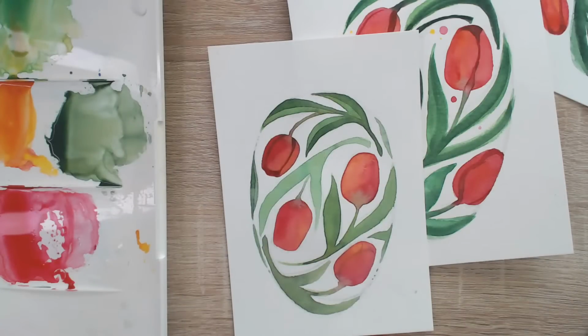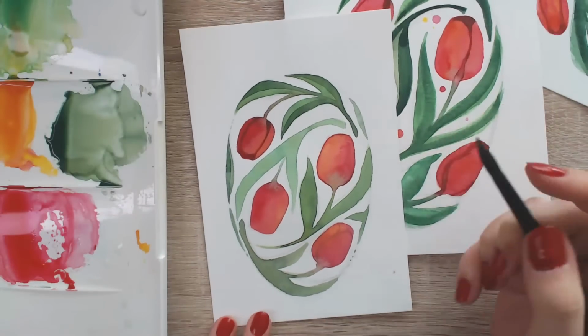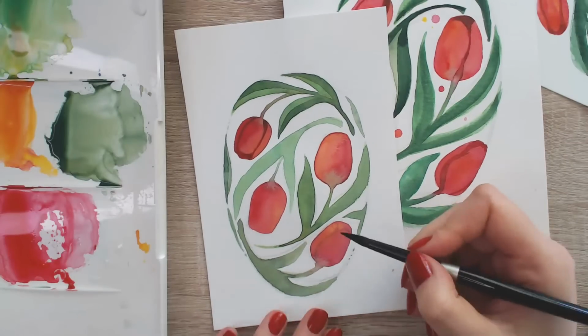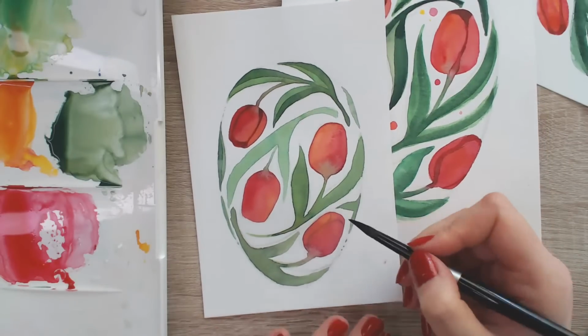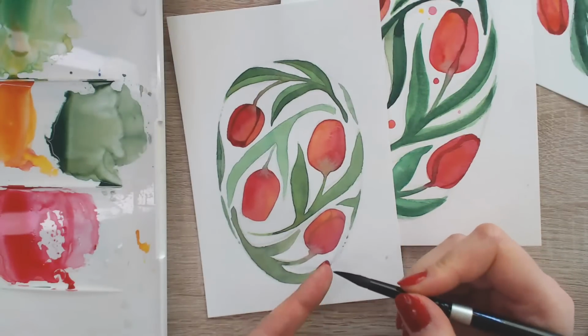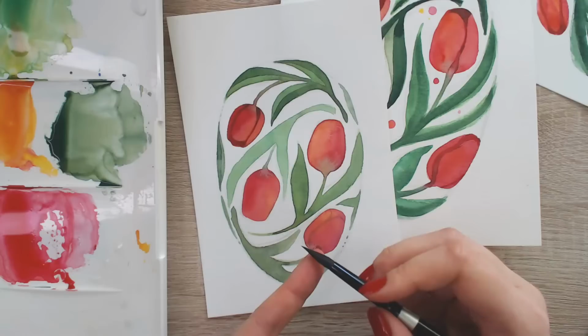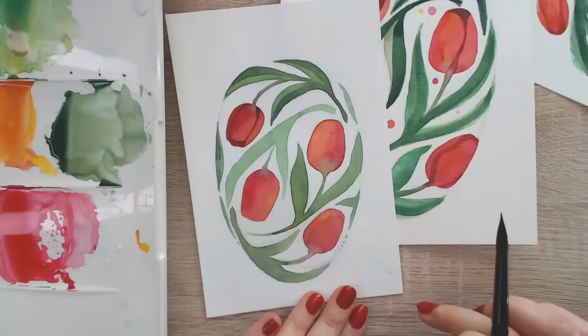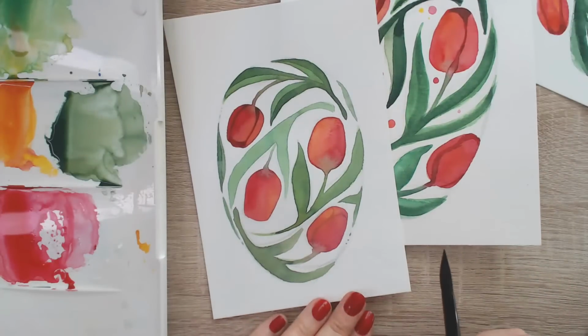What is the best way to hold the brush to get a thin line? I have been holding it on the metal part, and my lines are so thick. I'm usually holding it just like that, also on the metal part, but you want to be very loose. You don't want to press down too much. And also you want to make sure that the brush is not fully loaded, like super loaded with paint. Otherwise the tip will be too thick.